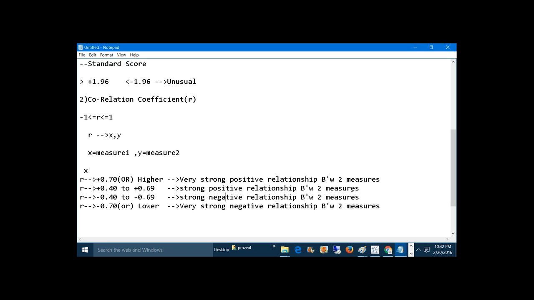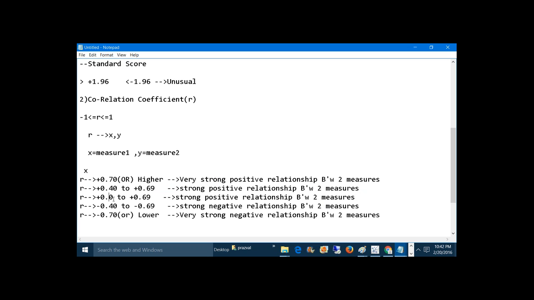Next, if the R value is in between plus 0.20 and 0.39, then it indicates a positive relationship between two measures.